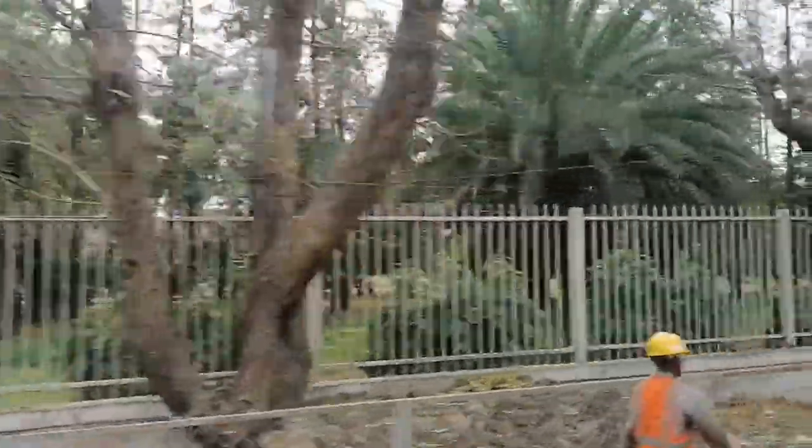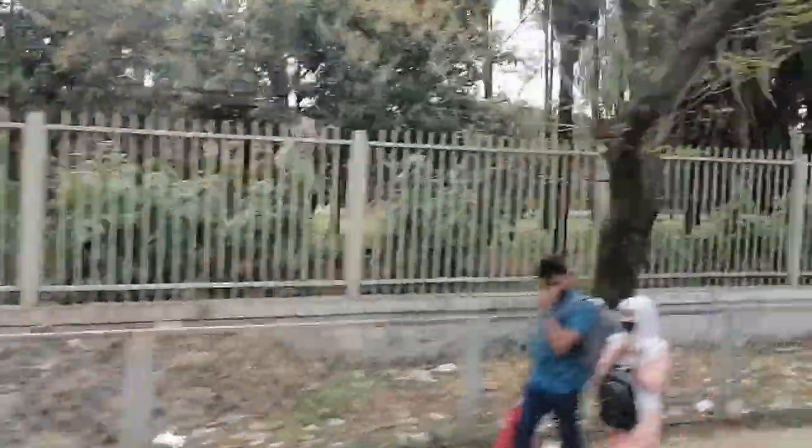It doesn't look that good but it should have been maintained better. It may be because of the dry weather and the lot of pollution in the air, because Dhaka has had the highest pollution levels for a couple of years now. It is the highest if you go through the website tracking pollution at different cities of the world.